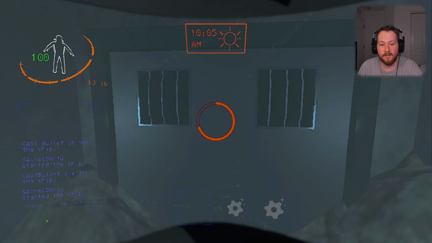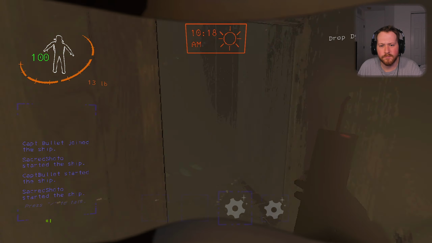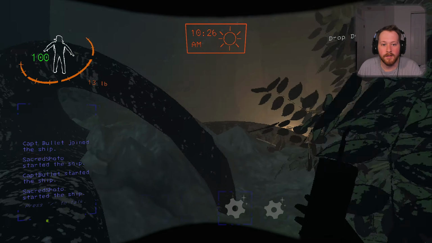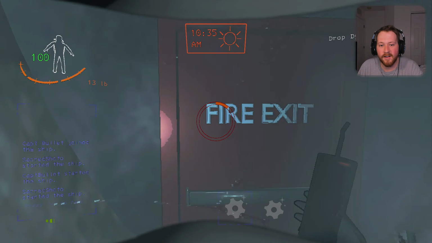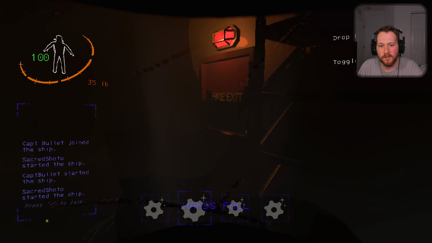What's going on? I'm gonna go see what I blew up. Oh my god, look at this Bracken. Little idiot. To the cave. Oh, there's another fire exit. Okay. My hands are full anyways.